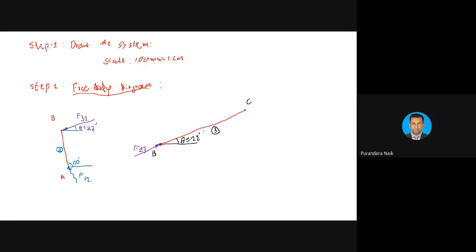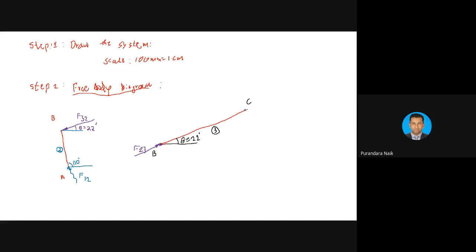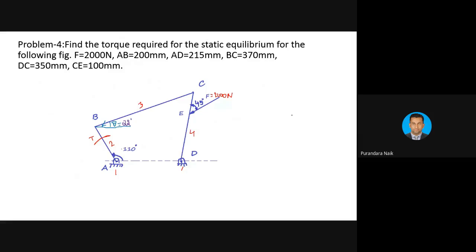Here, this is the member with the two force member, right? So at this point, what is the force? One force is acting here, the other force will be the opposite, equal and opposite force. So that is F, what is this force? Same direction. And what is the name of this force? F43, due to 4 on link number 3. Is there any other force? No other force. Next, CD.